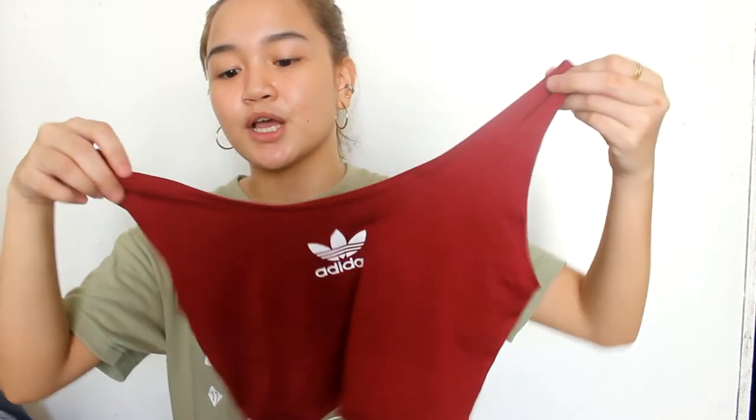So like the first time that I wore this one, I heard the threads like cracking. So yeah, but girl, the top is good and I do recommend the top than this one. Well, this one is good for home use, but this one, the tops, you can wear it outside if you're that confident. But I think I'll be wearing it, but I'll be pairing it with a jacket because that's what I usually do. And the black one is also the same.